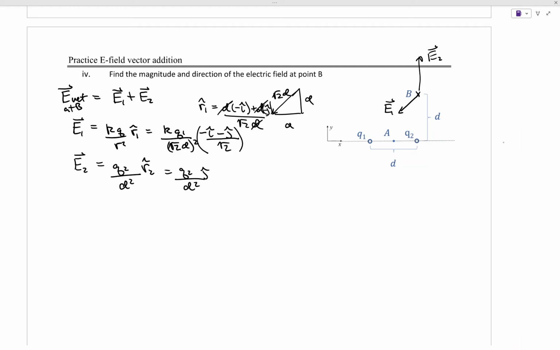And so the other thing that we probably want to put into here is, well, we can do it later. We also know the fact that Q2 is 3 times Q1. So again, we've already incorporated the sign information in our cartoon. So we can add this piece of information in when we add them together, or we could also add it here. So why don't we just do both. We'll do 3Q1 over d squared.